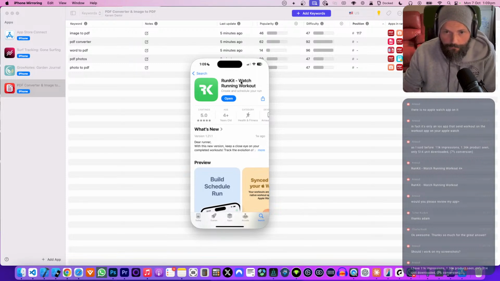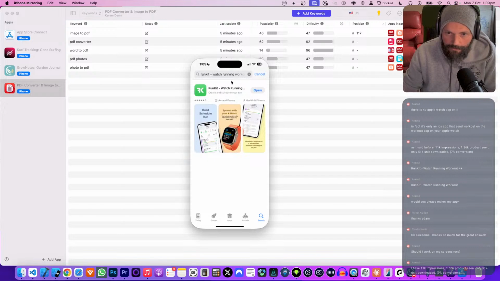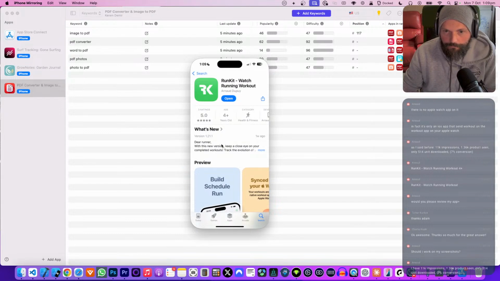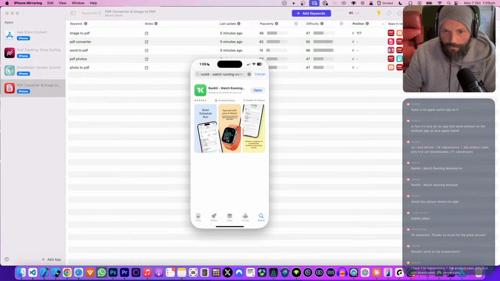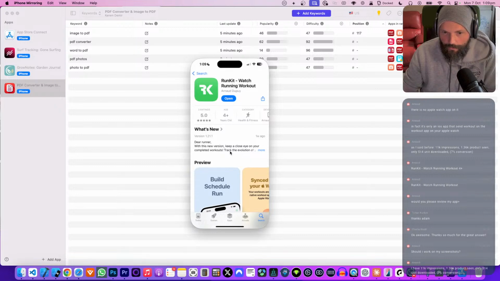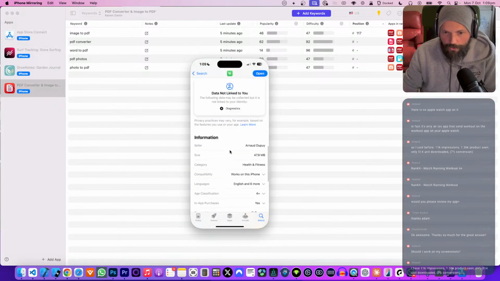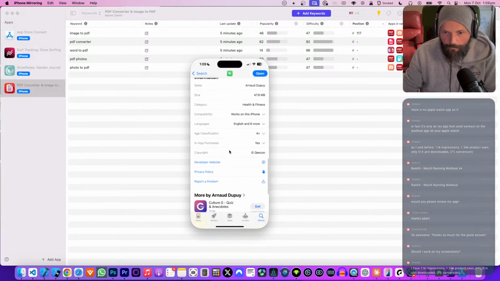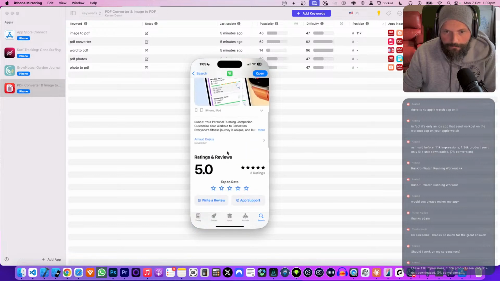But if I'm looking for watch running workout, even I've seen this. I've searched for watch running workout, and there's no Apple Watch. So that confuses me.